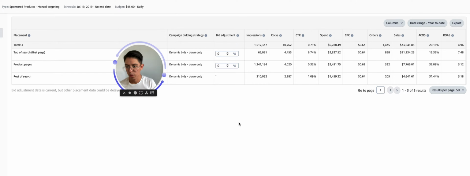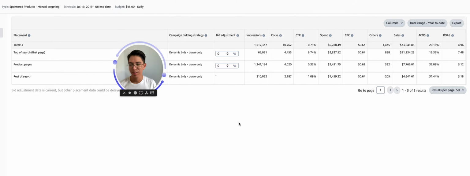But on mobile, where lots of purchases happen these days, the chances to show up top of search, it's probably just one. So it has become more important to win that top of search, and to make sure that most of your impressions, most of your clicks, most of your sales are coming through that top of search section.